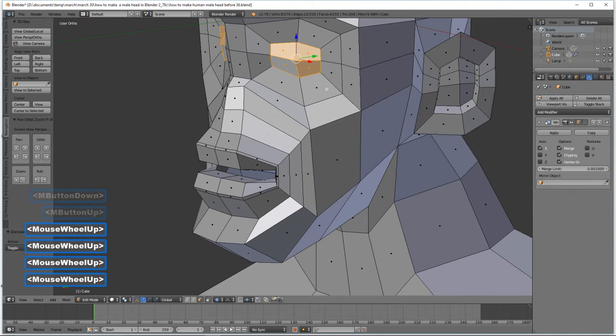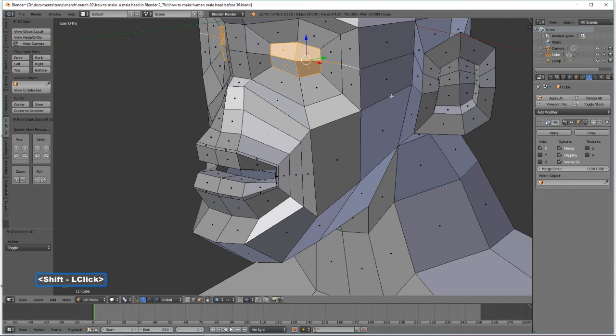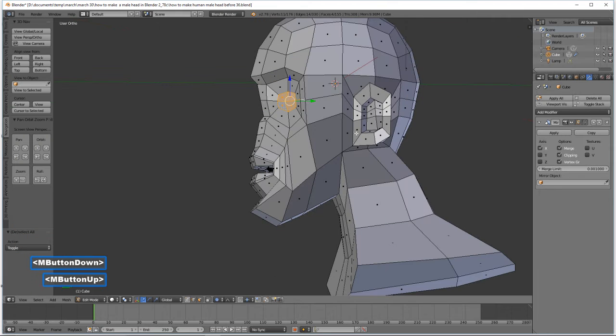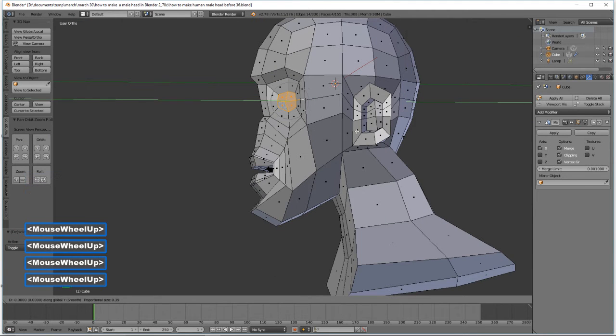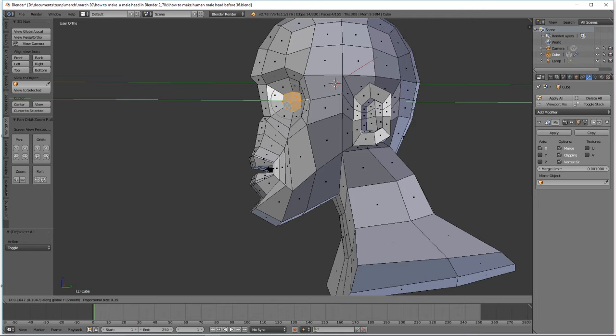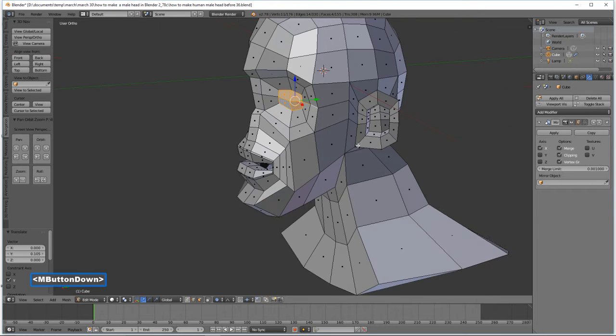Okay, I'm going to zoom in. I didn't pull back. I was about to pull back. I'm going to hold shift and then click here. I'm going to click here as well as here. Roll the middle mouse button to zoom back. I'm going to press G and then Y. I'm going to roll the mouse wheel to shrink the area of influence. Pushing this back some like this, not too much.